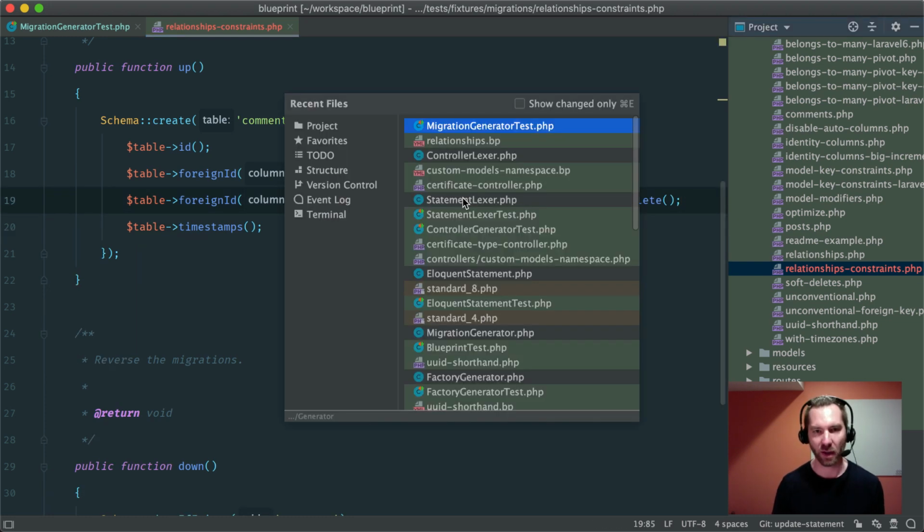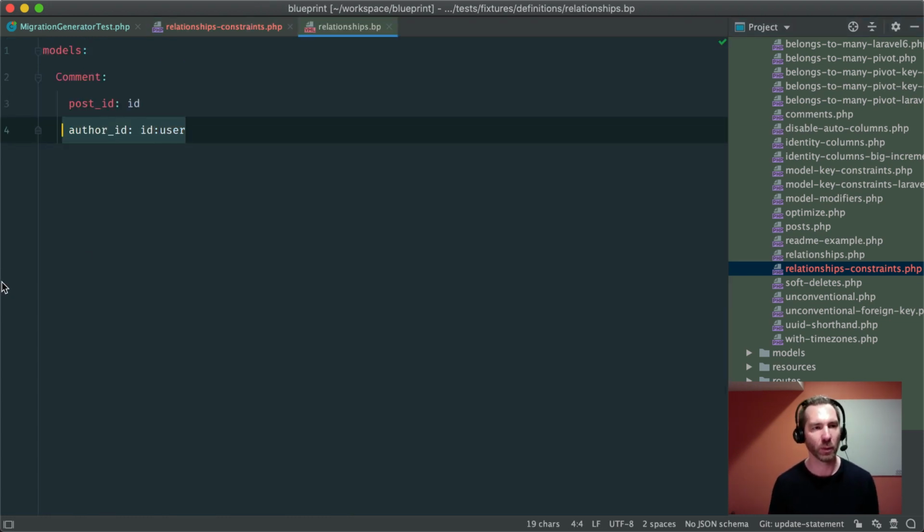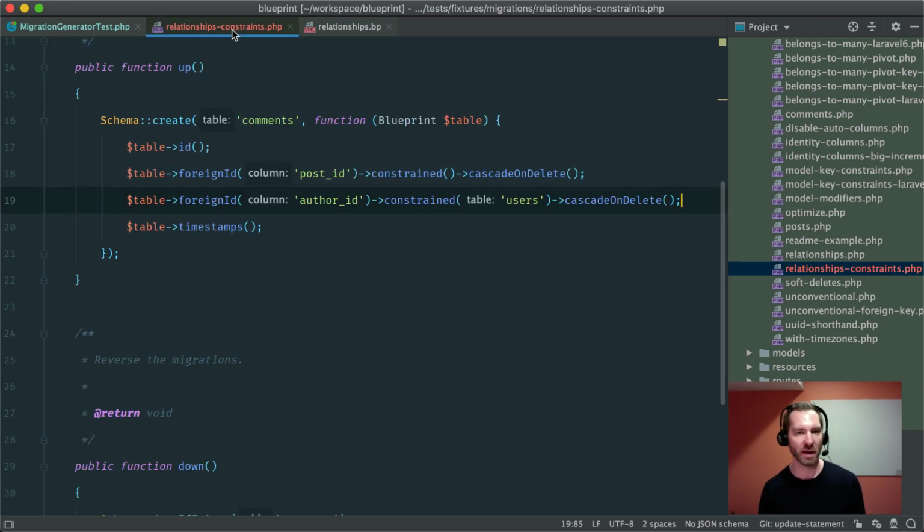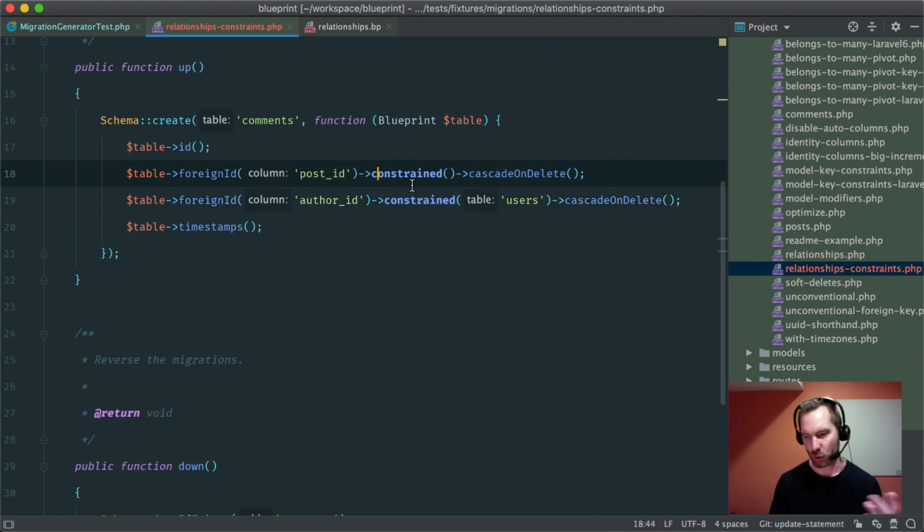And just kind of bringing up that relationships again. There we go. It should reference the users table following Laravel's conventions. It can no longer infer that from the column name itself, as constrained does by default. Now in Laravel 7, the latest version, it did not do that in Laravel 7.0. I think it was 7.8, but anyways, we're on 7.10 now, so if you get the latest version, you get these cool shorthands.